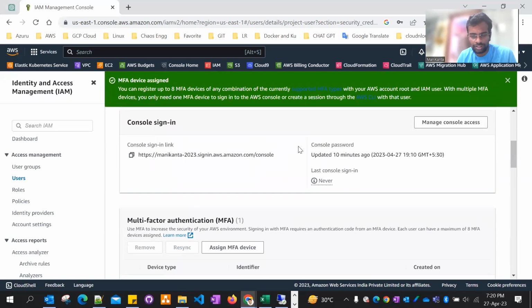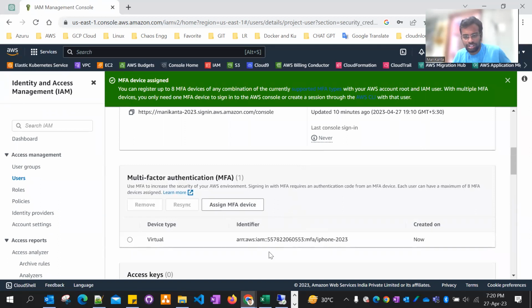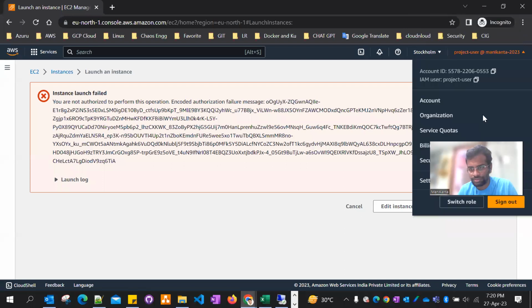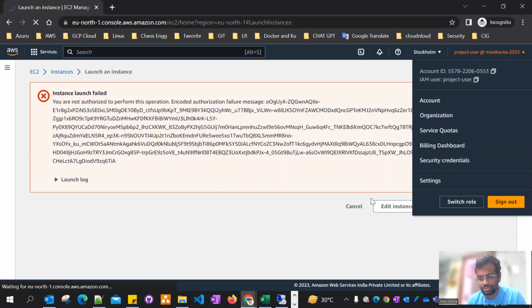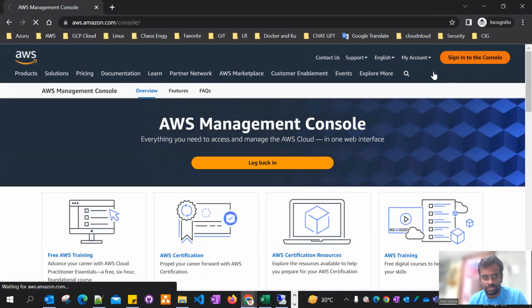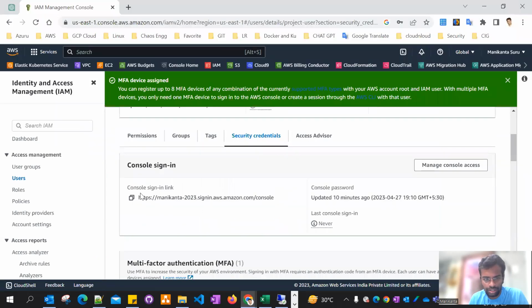Now I will show you how the user is able to log in. I'm just going to log out. You should know the proper username. The console ID, you can go with a link.